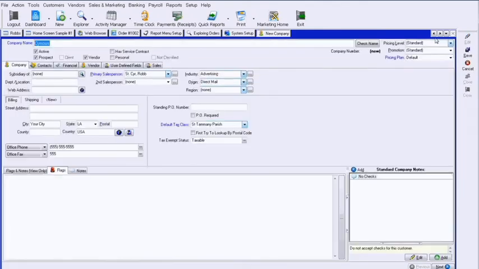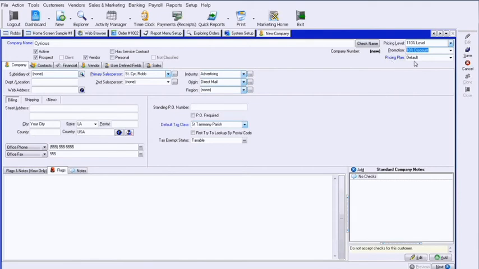Now, within this, you can set up a default. So if I always charge this company 10% more, because they drive me crazy, I can go ahead and set them to 110 pricing level, and then all of their orders will automatically be increased by 10%. I could also say that they're always on a discount. So I could say that they have a 10% discount. In this scenario, I'm adding 10% and then removing 10%. So I'm almost to where I was before, but showing a 10% discount on the orders.